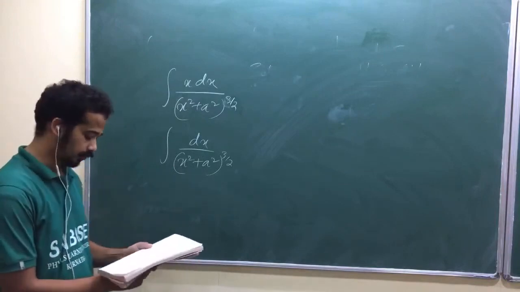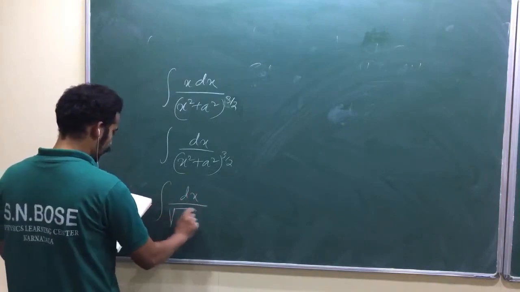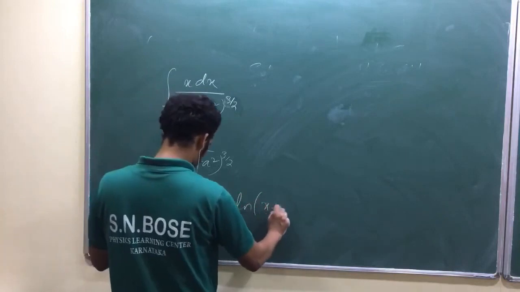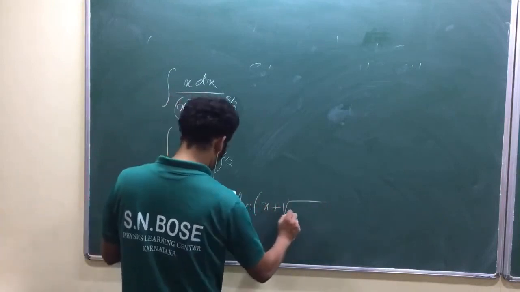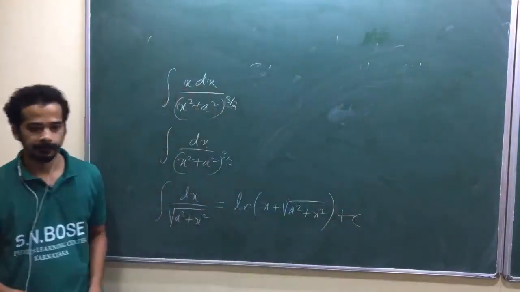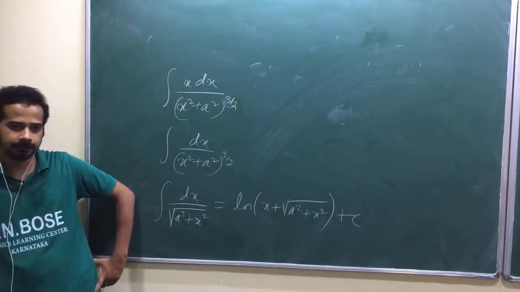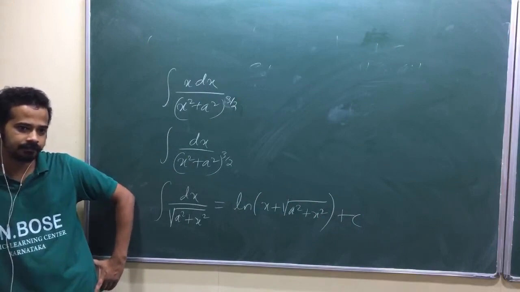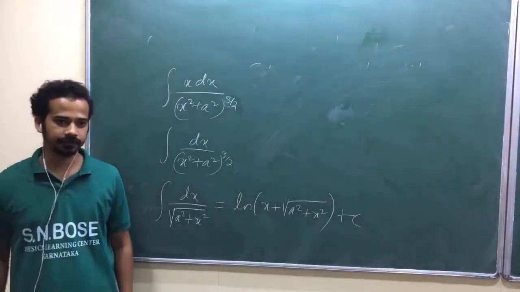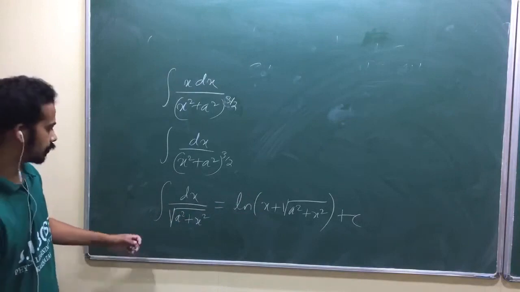And try to prove this one also. Look here: integral of dx divided by root of a square plus x square. Look at the answer: log of x plus root of a square plus x square. Then what will you do? If you substitute tan theta, will you get a logarithm? You should do some hyperbolic substitution. That's what I'm saying. Only hyperbolic can be converted into logarithmic. So try this one.